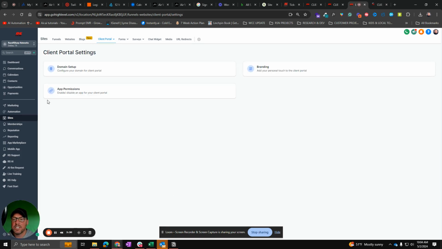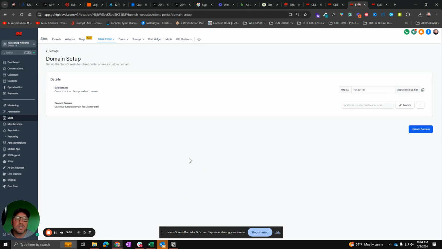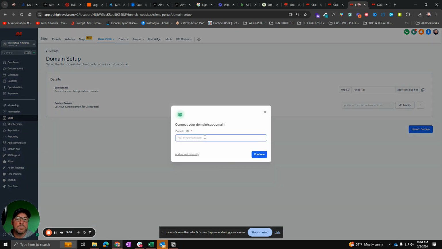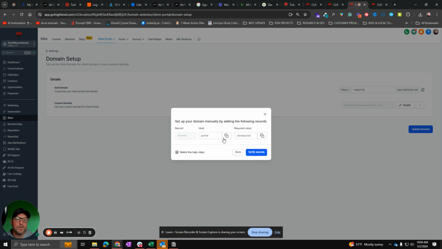You'll have the option to set up a custom domain or use the default domain with the subdomain there. If you do use a custom domain, you just put in the domain that you want to use. You can add the record manually, select the domain, verify that record.